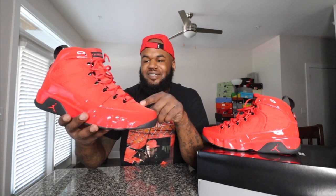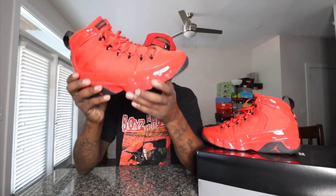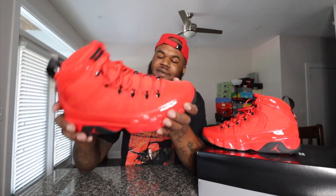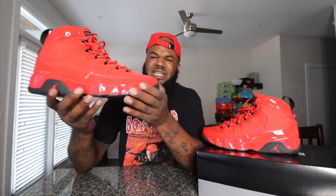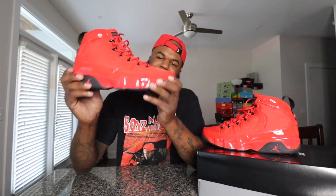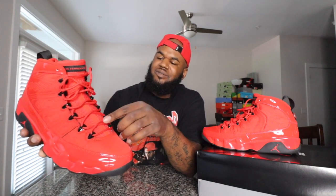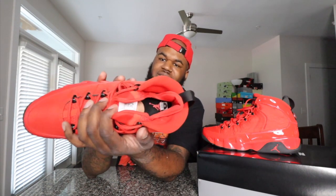On the uppers, it's a mixture of patent leather and what I would say is a neoprene or nylon material — if y'all know what this material is, let me know. The thing that makes this shoe fire is the pattern they put on these. The patent leather really separates the materials and brings out the redness — it gives that pop. You got perforations going up on the tongue, fair laces, and I think these would look good with black laces. You can see some black liner and Air Jordan branding on top of the tongue.